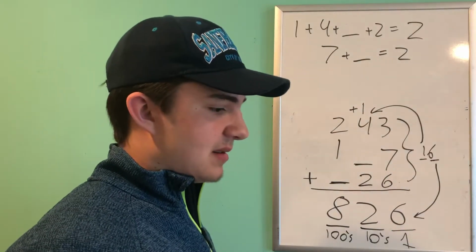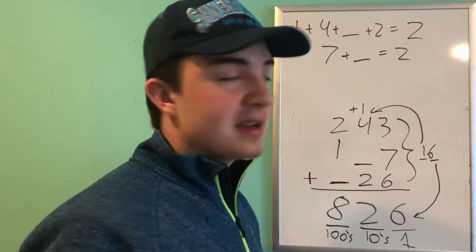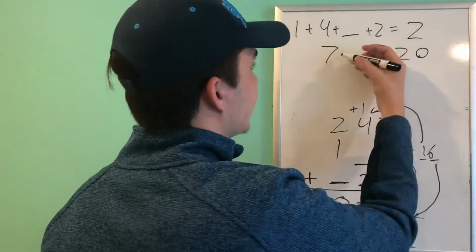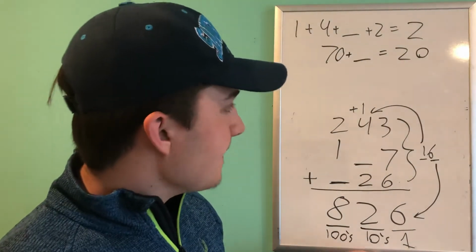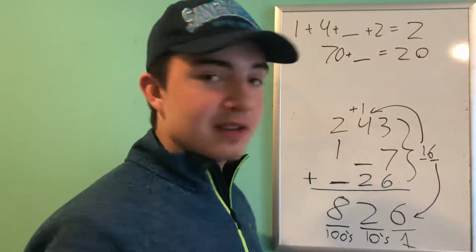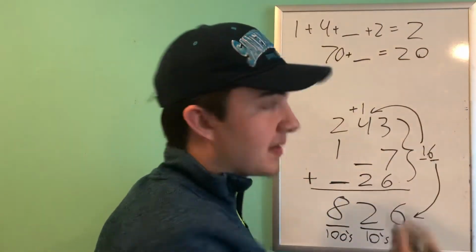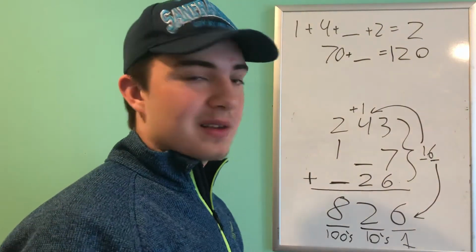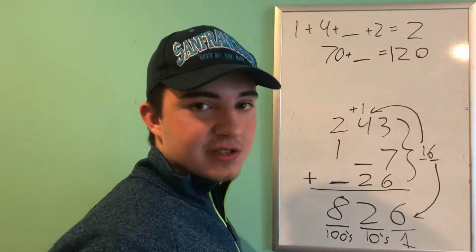Well, let's think about it. This is the 10 spot, right? So if I have a 2 in the 10 spot, that makes it 20, right? And then if I have 7 in the 10 spot, that makes it 70. Now, we also need to know that this can have a number just like this. Like how we got 16 here, we can get a hundreds number here. So let's say that this is just 120, right? So it's 120. Now we can do it, right? 70 plus something else can be 120. And that's because you can still have a number there, and that 1 will just go to the hundreds.